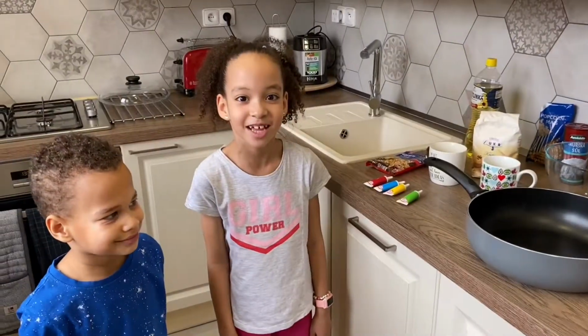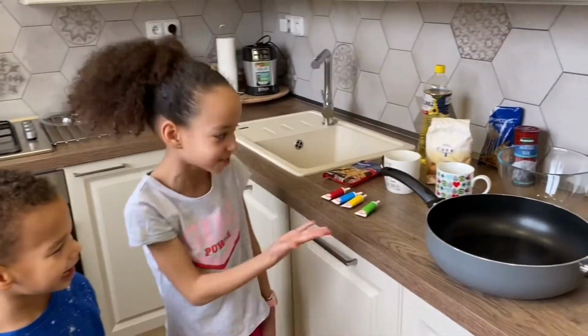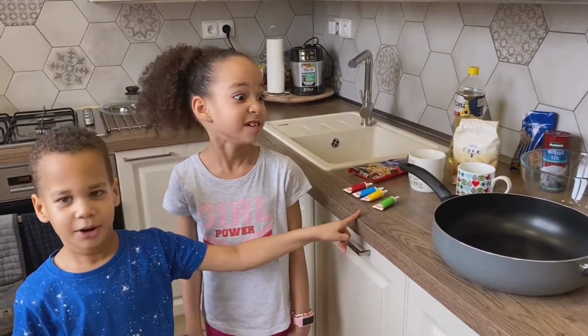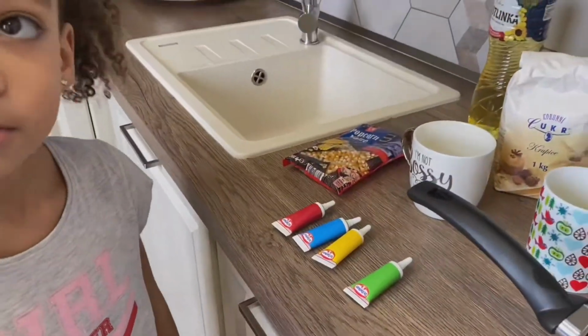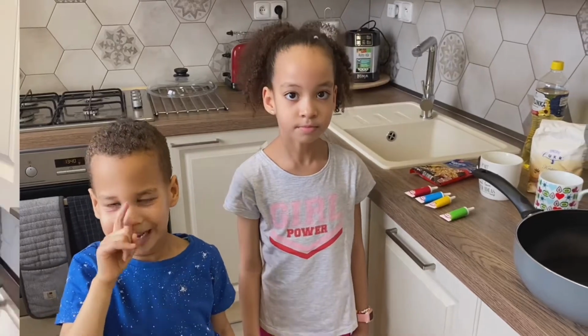So guys, we actually almost forgot the most important ingredient, sugar. It's for the cooking. And also, one important thing, these are gel food coloring. We don't use the liquid one. It's important to use the gel one, okay?